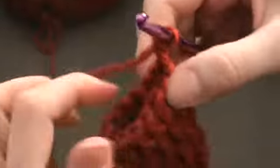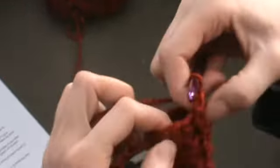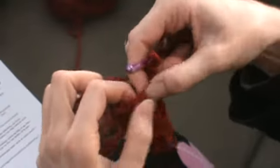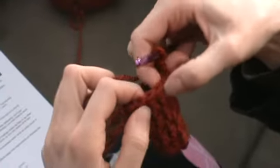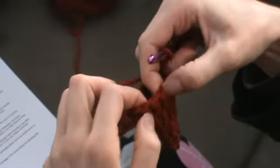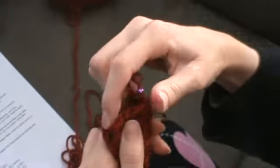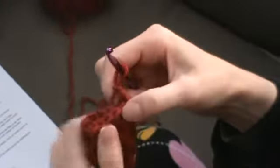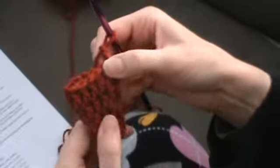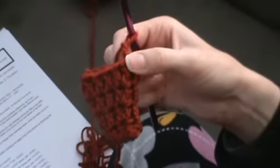And so in this next row that I would be getting ready to do, I would do two double crochets in this chain, not the first one, in the second one. I do 2 in this one, and then do 1 in this one, 1 in this one, 1 in this one, 1 in this one, and 1 in this one, and then 2 in the next one, because you're going 5 in between. And each row that you go up, it gets progressively one more stitch in between the 2. That's all it is. That's how easy it is, and that's it. Okay.